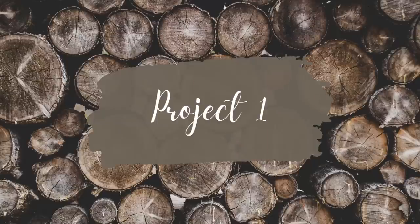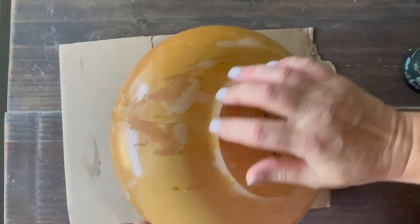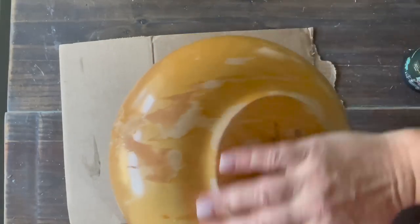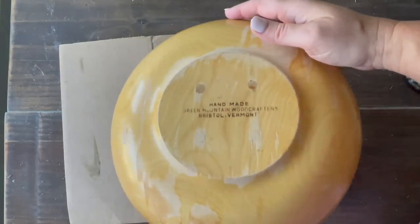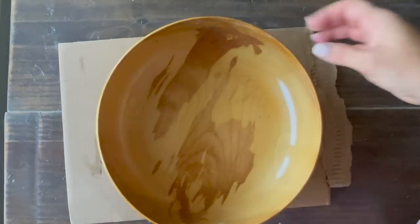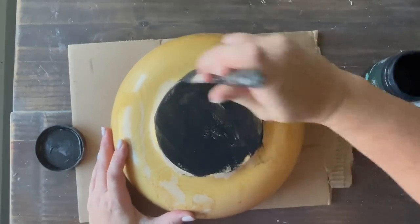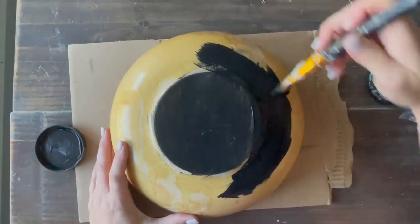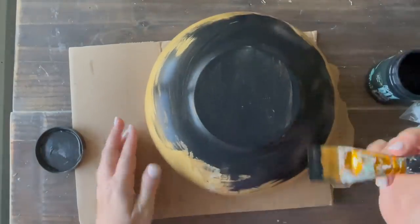So for project one, I just grabbed this handmade wooden bowl from the thrift store. It had some varnish that was failing on it, and after I washed it with some soap, it didn't really separate much more than this. So I knew that I needed to paint this one. I was not willing to sand it down. So I got out my black DIY paint in the color Little Black Dress and did two coats of this paint on the wooden bowl.